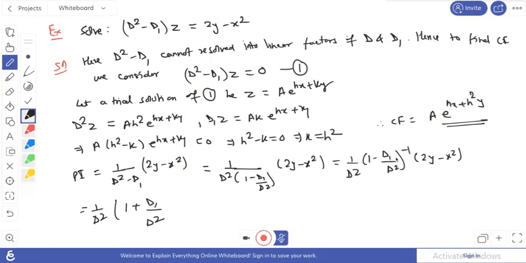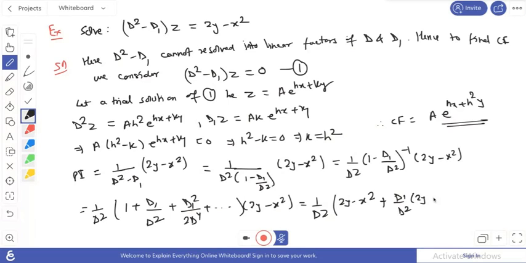Okay, so here d1 is del over del y, or here the first order degree in y. Okay, so d1 square has no sense. Okay, so you can have d1 square over d square to the degree of 2 and so on. Okay, this is 2y minus x square. But this d1 square, if you operate this term, so this equals to 0. So that's why we have only 1 over d square, and here if we multiply 2y minus x square by 1, this is 2y minus x square plus 1 d1 over d square of this 2y minus x square, and remaining are 0, so that's why.